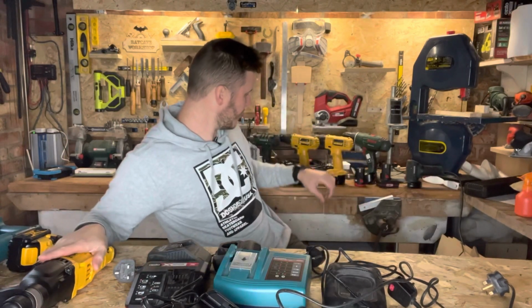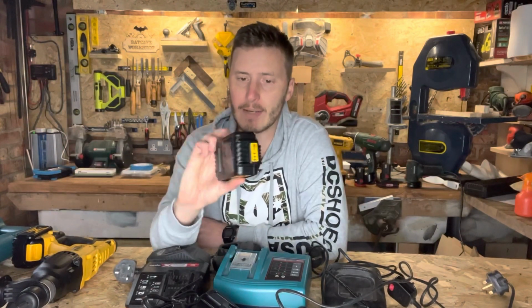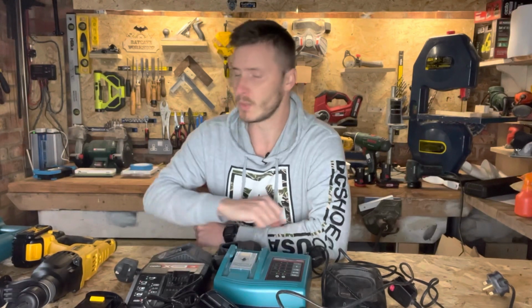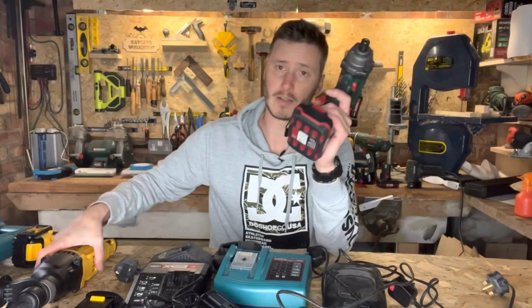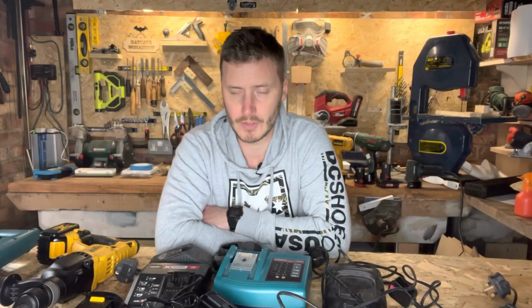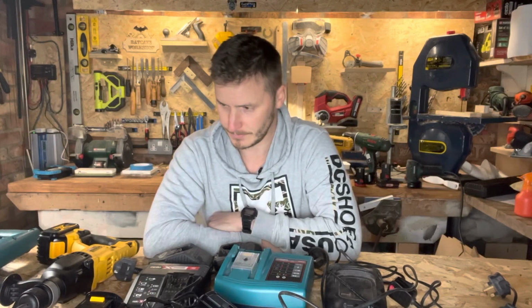So for example, this one, the pack comes with 2, I've already lost it, there it is. So that's the spare and that's the one that comes with it. I've got 2. If you buy a couple of other tools, usually you're clever and you get them with an extra battery in the kit, then you could have 4 or 5 or 6 of those batteries, and chances are only one of your power tools is going to run out of charge and you can just interchange them throughout the day. You're never going to run out of power. Whereas if you've just got one Parkside impact driver with 1 battery and that runs out, you can't interchange it with your DeWalt battery or with your Makita battery because, well, they just don't work, do they? Charging as well, all of these, when you could just have one at home on charge, swap them out, or maybe a double charger. It makes life a lot easier.